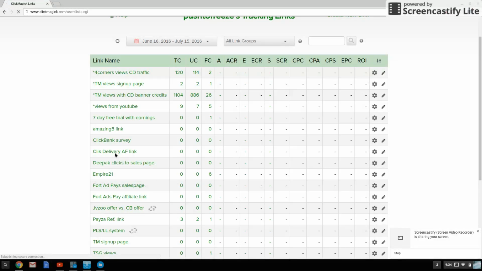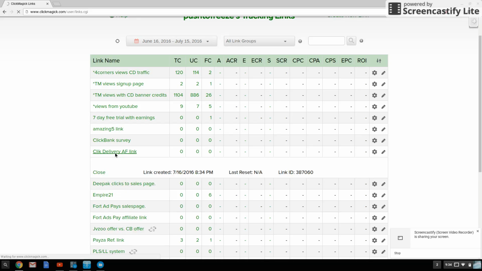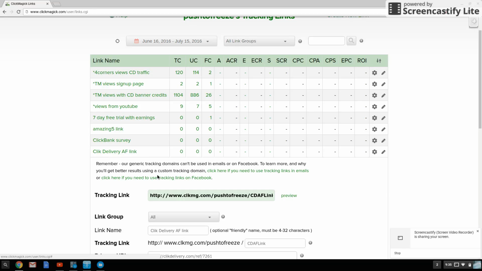So we'll click on it. And once we click on it, you'll see a drop down, which is still loading. All right. Now this tracking link, this is what we're going to use, guys.